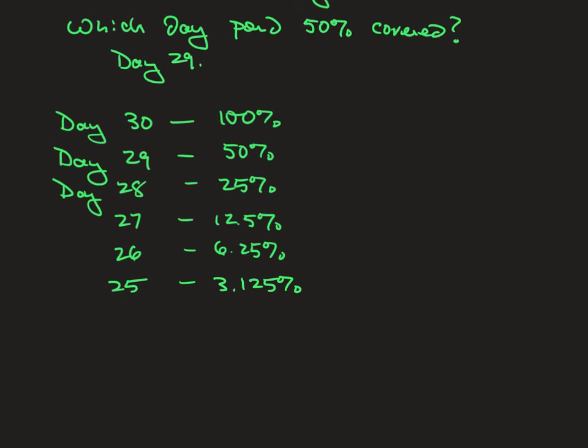And so, do you realize how slow growth seemed to be in the beginning? Over 25 days, it goes from the first lily pad to being 3% covered, and continuing at the same growth rate between day 25 and 30, it goes from 3% to 100%. This is how exponential growth works. It's slow in the beginning, and then once it gets to an inflection point, it just explodes.